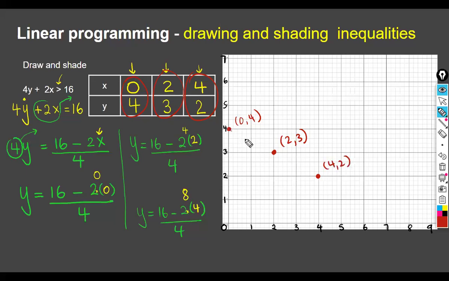If I take my ruler and connect it, it will look something like that. Yours will look a little better than mine. Check your points. You will get a straight line. It's just to check it back. Make sure you have the x line up correct and the y line up.